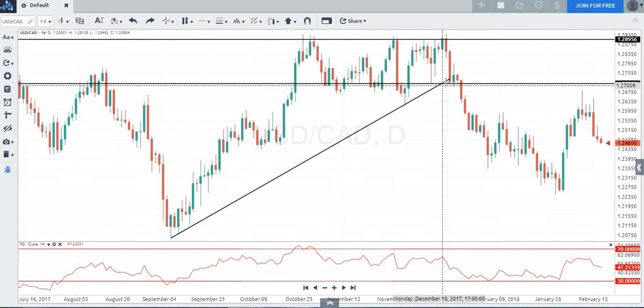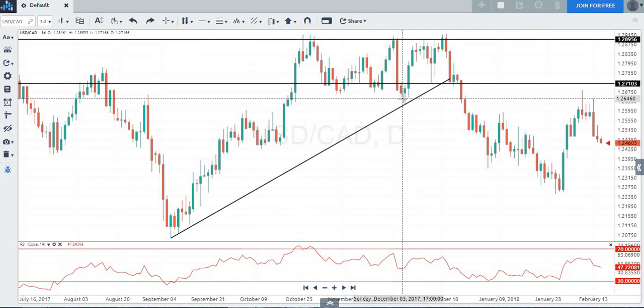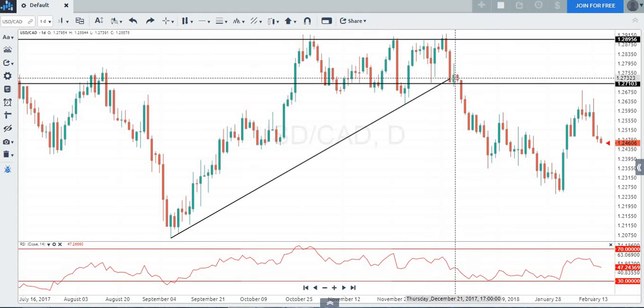And then once price breaks this trend line here, and it does it right about here, I know I need to be selling this thing. And then when it breaks support here, I got no choice but to be selling this thing. I mean, that's 3 confirmations right there that you've made the right decision to be selling.